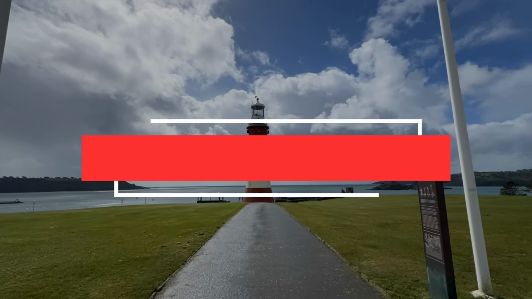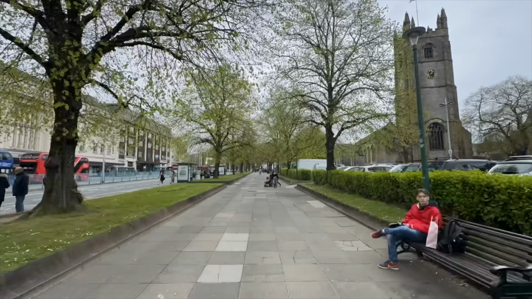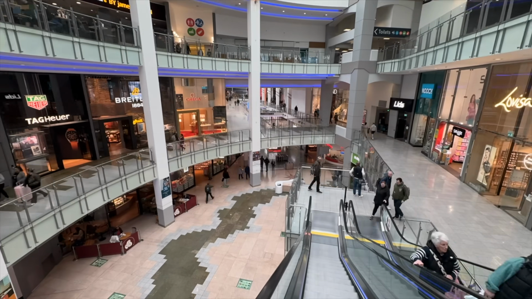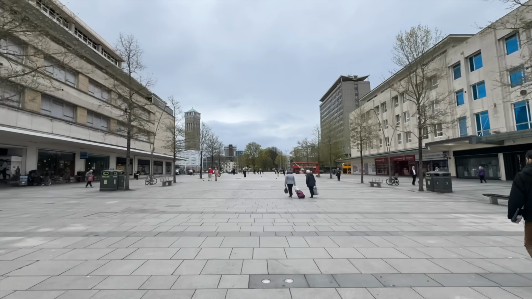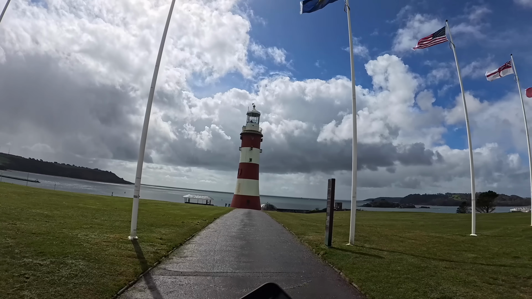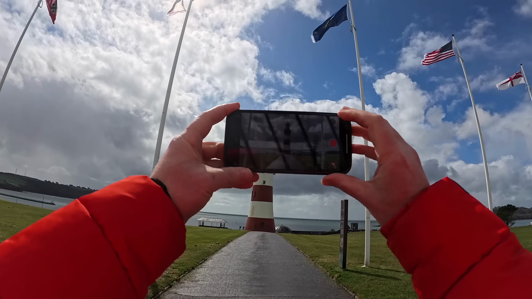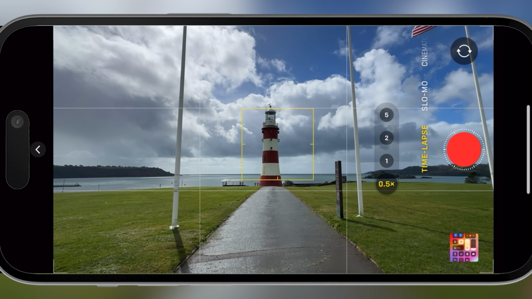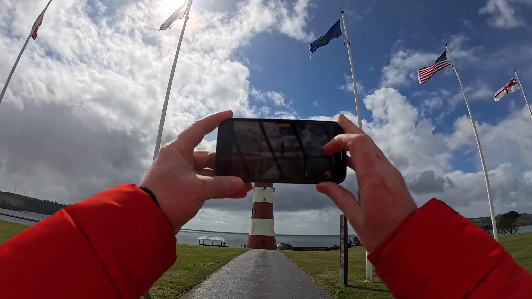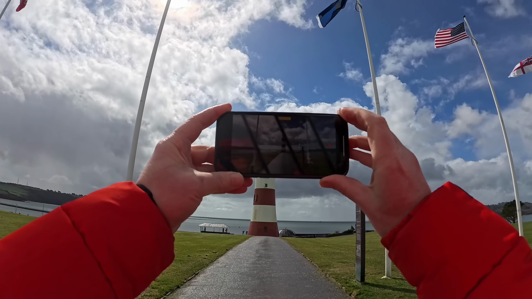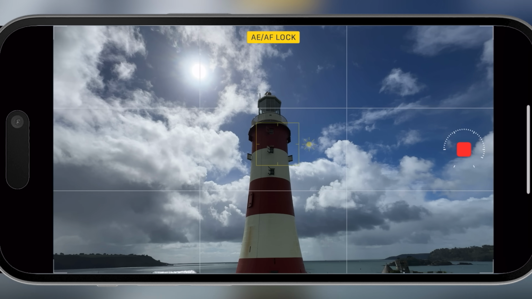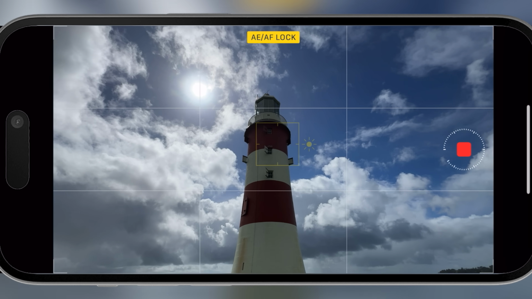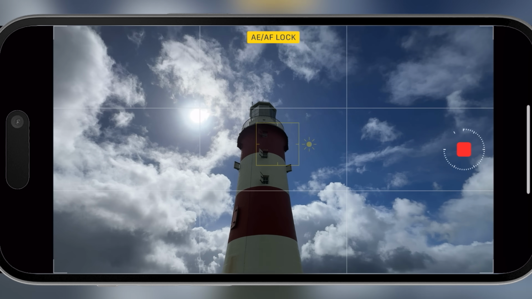Okay, number 5, the hyperlapse. Great as standalone clips or sprinkled into a sequence. These moving time lapses give your shots pace and energy. For this, we're going to open our camera app and select time lapse. I'm going to use my wide angle lens for this. I'm going to tap and hold the screen to lock focus and exposure, hit record, and start walking. Now, when you shoot these clips, they will look shaky and terrible, but don't worry because your phone will speed them up and smooth them out.